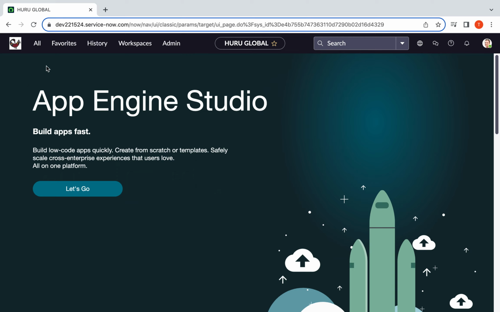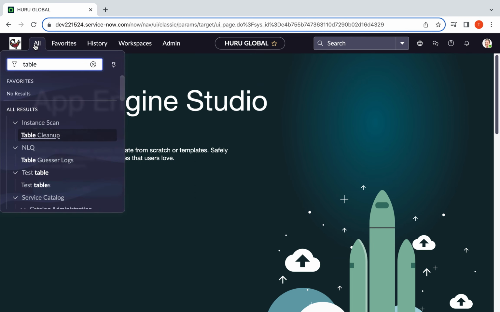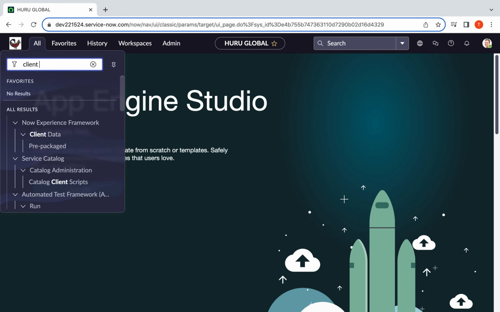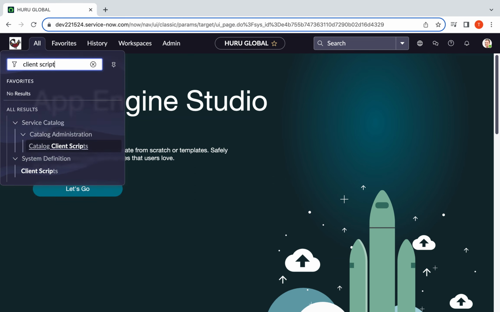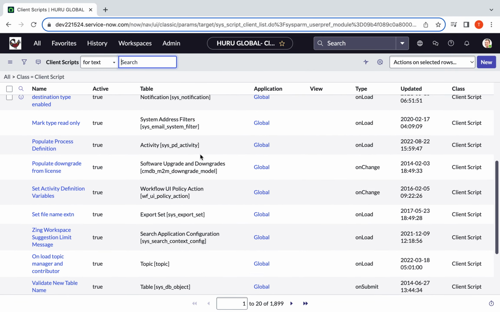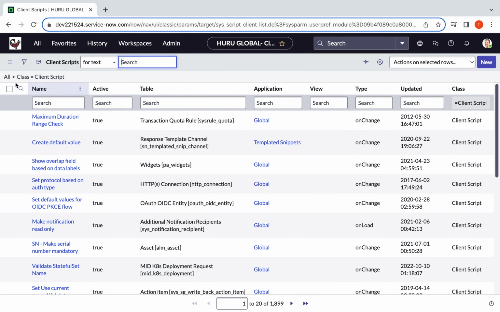Let's have a look in the platform. You can create a client script or UI policy by navigating to their respective modules or from the form view of the table. Under System Definition, Client Scripts, this shows all the client scripts available.